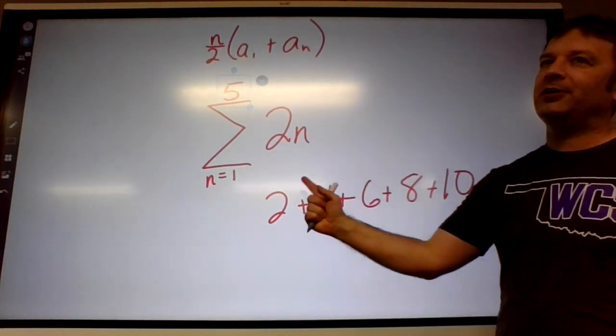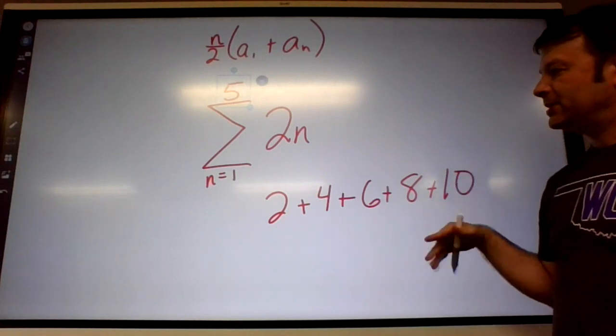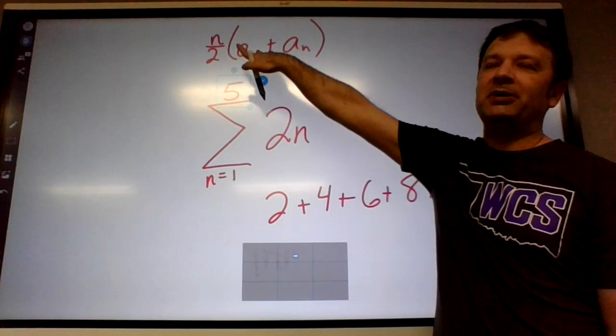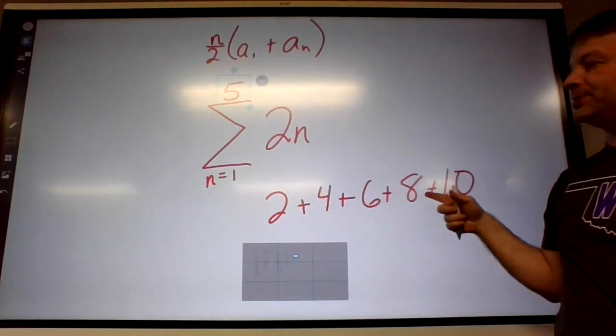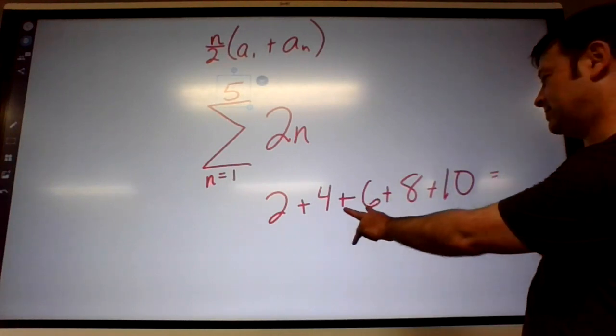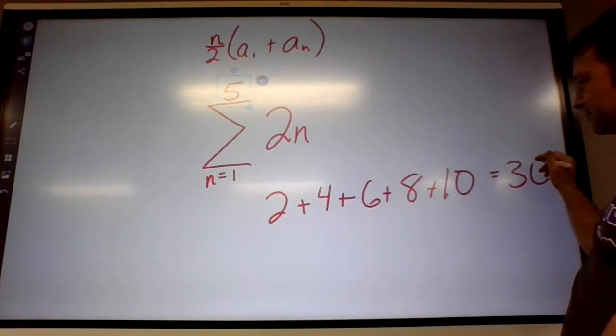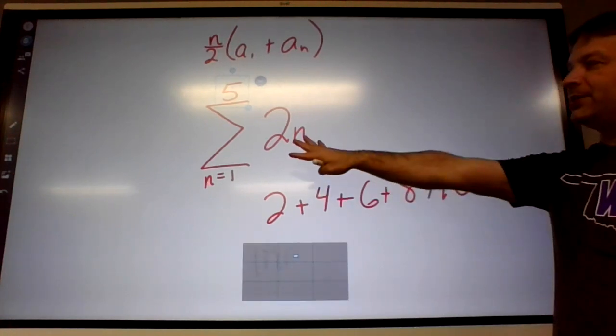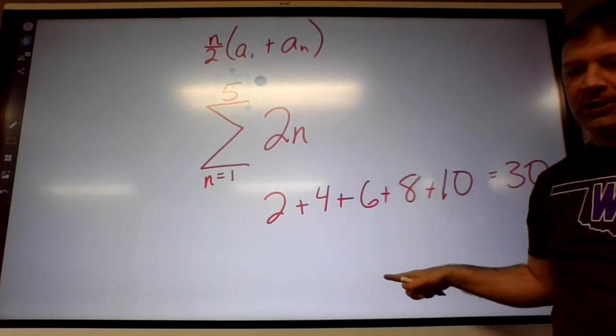So sigma notation, you're supposed to add this together by plugging in all the numbers from 1 to 5. Okay, so it is a series, basically. And you don't need a formula. I mean, we could use this formula to solve this, but if it's short like this, you might as well just add it together. That'd be 10, 20, 30. Okay, got that? Sigma notation. Now we're ready to go.